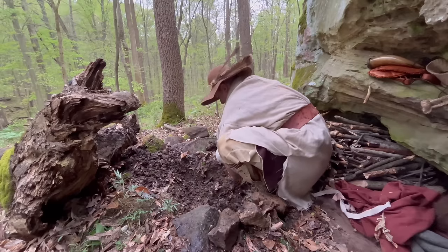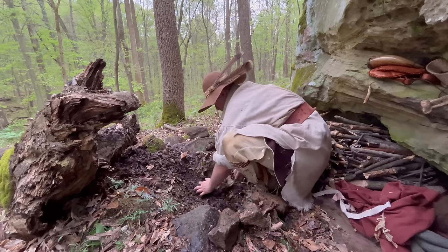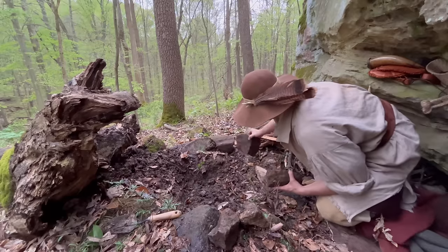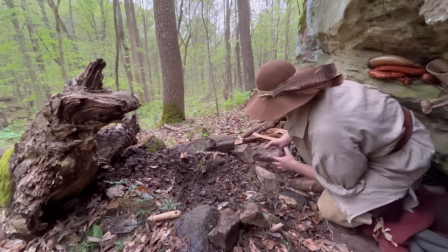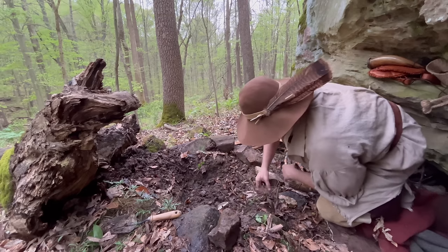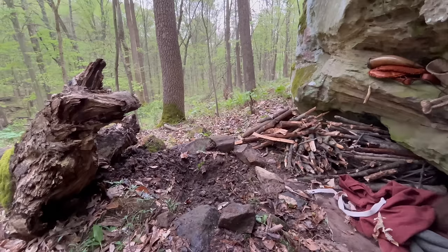The fire situation at this site might be one of the best parts about it. I almost didn't need a shovel. The root ball from the fallen tree in front of the outcrop left a good sized hole in the ground, and when it fell, those roots must have pulled up a lot of rock and soil. I think that soil fell away over time, and the rocks fell down out of the roots as it did, leaving a hole with some rocks in it. It's the perfect natural setup for a fire pit.